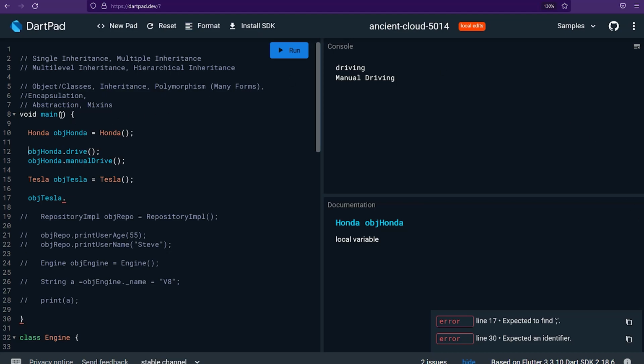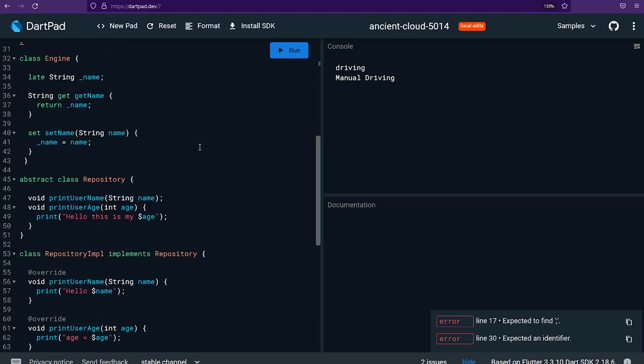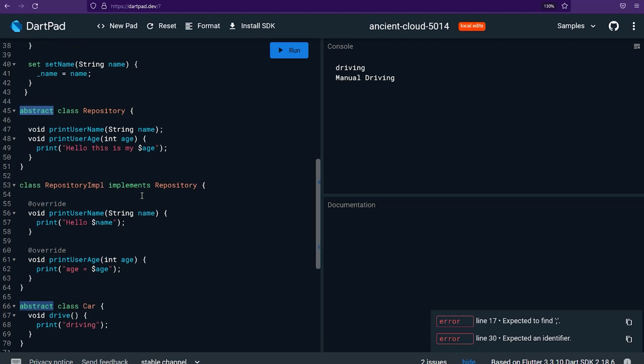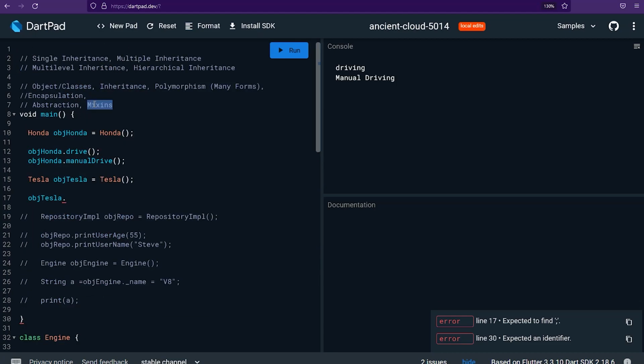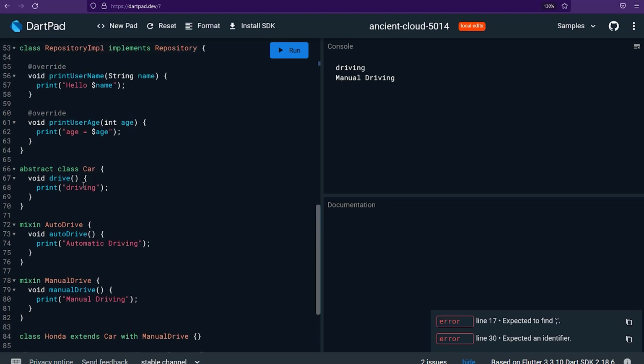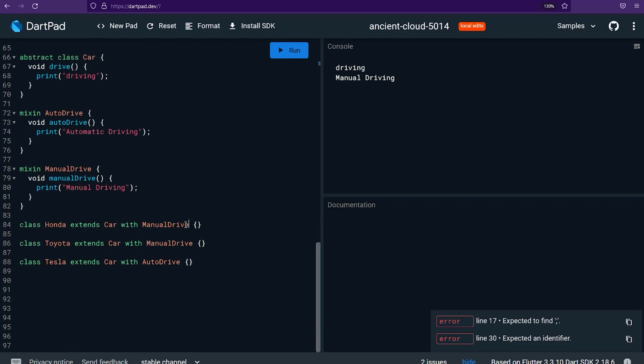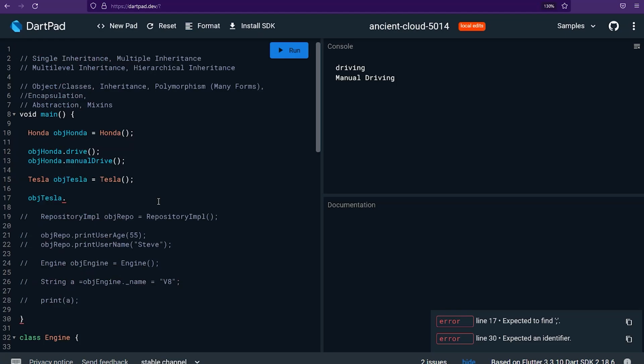And next we also learned abstraction: if we want a class to have abstract methods, methods without implementation are said to be abstract methods. So if you want a class to have abstract methods like this, you simply declare the class as abstract, and that's it. And next we learned about mixins, which are in front of you, which we used here to solve the multiple inheritance issue. So that was all about the object-oriented programming that you need to know before starting Flutter app development. So now let's go for the forward topics.